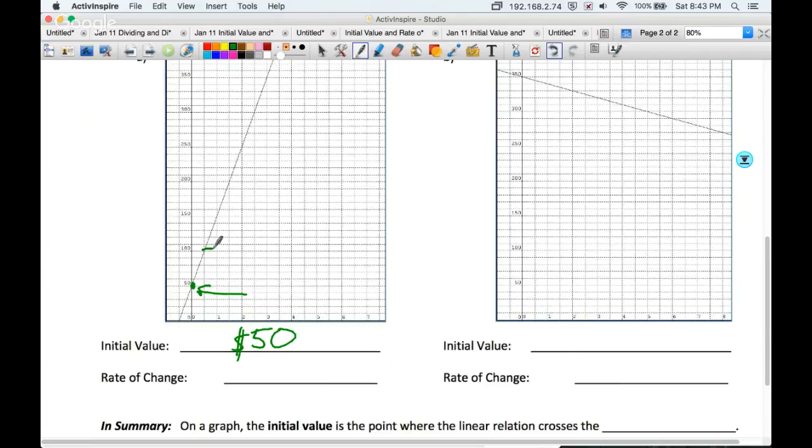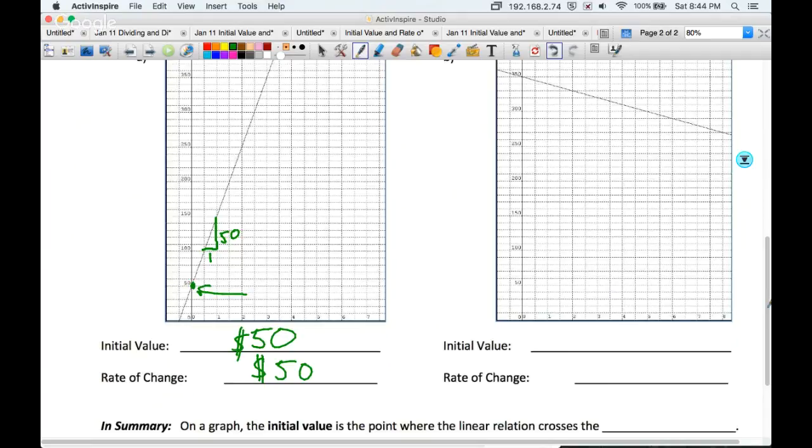We can add it wherever we want. I could add it right here, for example. And see that when I go 1 over, I go 5 units up. But again, that's counting by 10. So this is actually a 50. As our rate of change is also 50. 50 over 1 is 50.